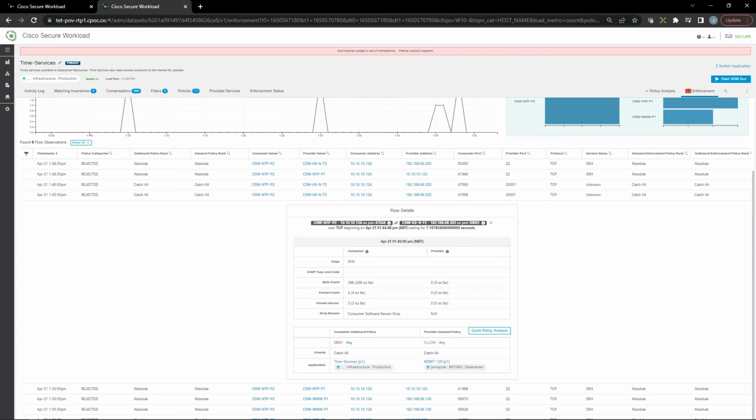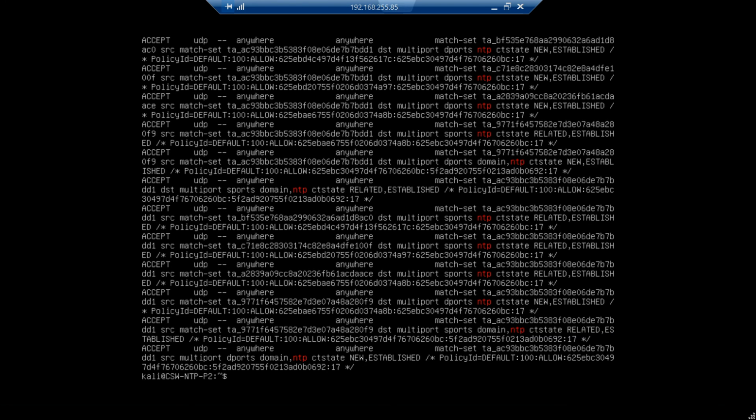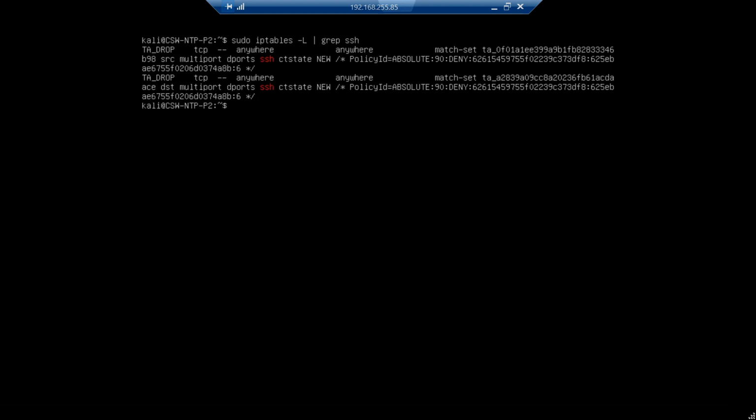All right, let's go ahead and let's look at IP tables on NTP production 2, and let's grab NTP. And let's have a look here, and we can see that we certainly see NTP being called out in policy. This is not really where you're going to do your troubleshooting when you're trying to understand the policy that's being enforced on an asset. But this is a good way to have a quick visual to see that there's SSH, there's allow, there's NTP being called out.